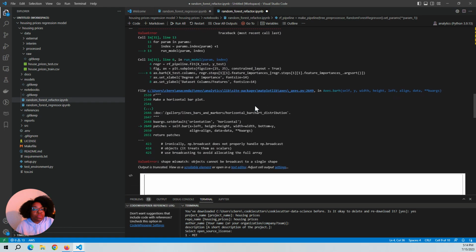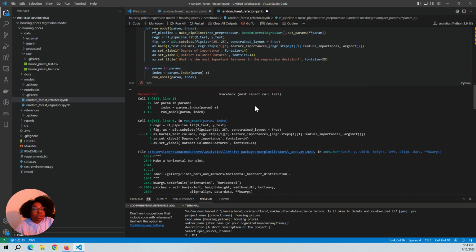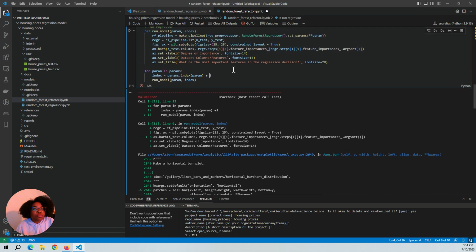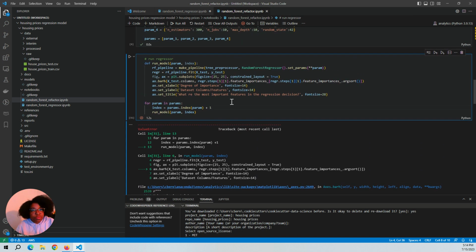Parameters, index, mismatch shape buckets. Okay, give me one second. I think it needs to be saved into a separate variable to make it work how I want it to work. And we can check the lengths of these objects, because that also could be a thing.